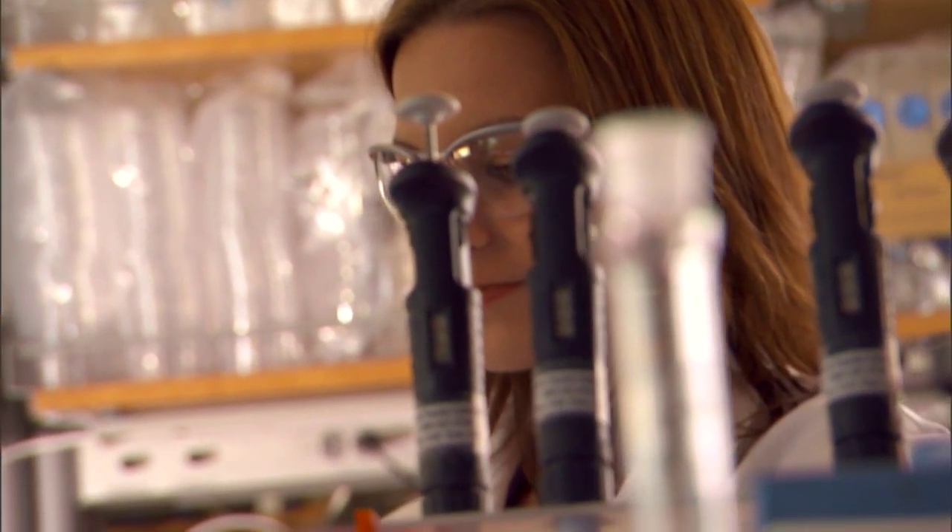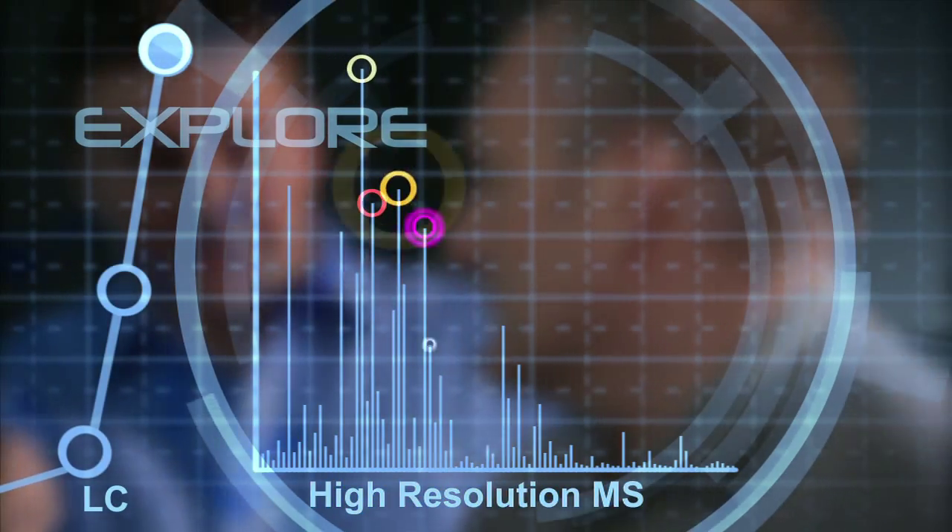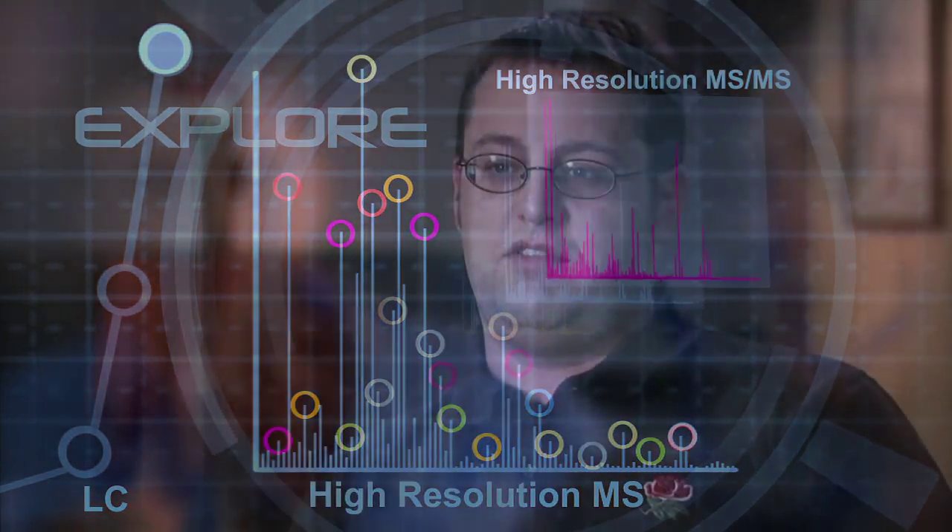The 5600 will enable us to measure peptides and proteins with much greater mass accuracy than what we can currently do. The three workflows available on the new platform should really complement each other, so you can go from a discovery phase to a data validation phase all on the same instrument — and that's a real power for analytical laboratories. To advance the science we do, we ought to be able to generate better data on many lower copy number proteins, and that'll help us really identify what's changing in the systems we're studying.